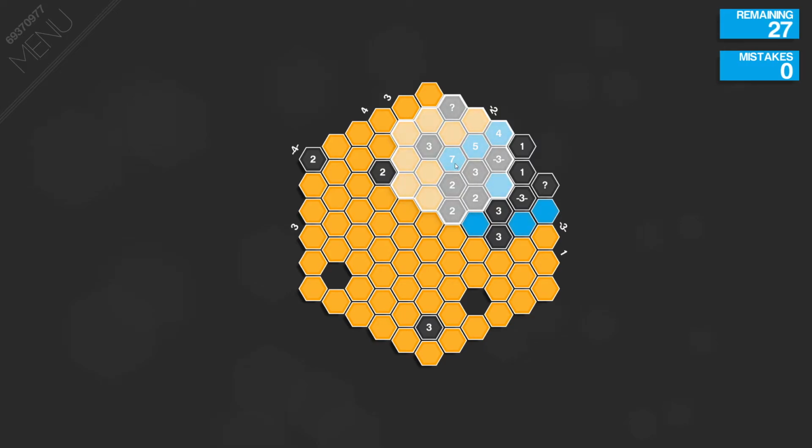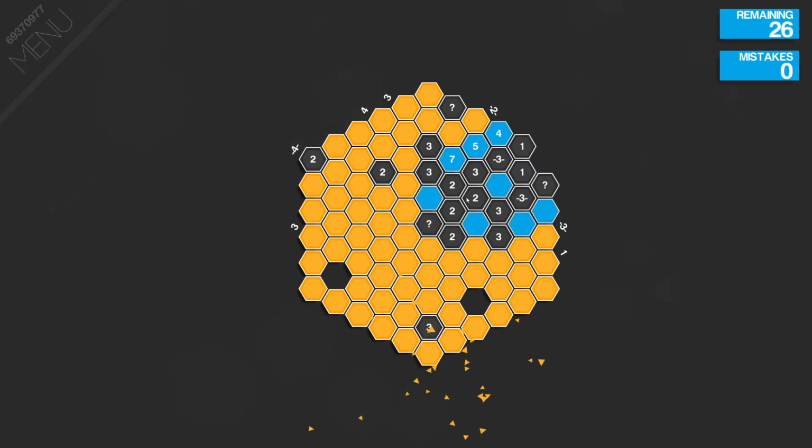What's the logic for this one? If it's that one, it can't be that one, which means it must be that one and that one. So if it's that one, it must be that one. But that would give him 3, which means it can't be those two, which means it would have to be those two. So you'd end up with both of those blue next to this 2, so it can't be that one. And that gave me those 2.